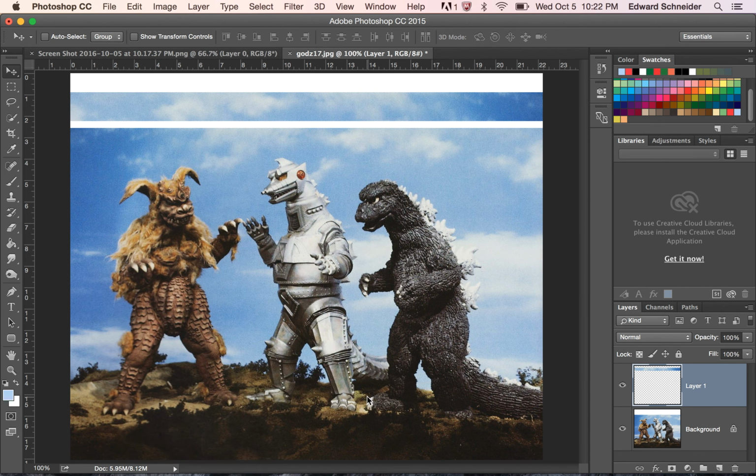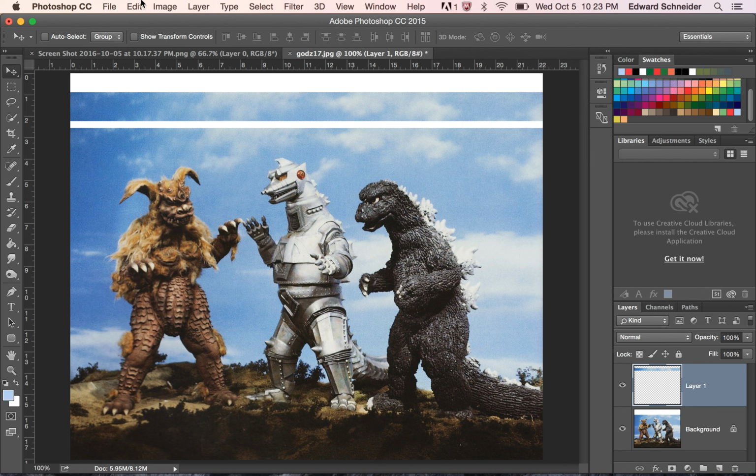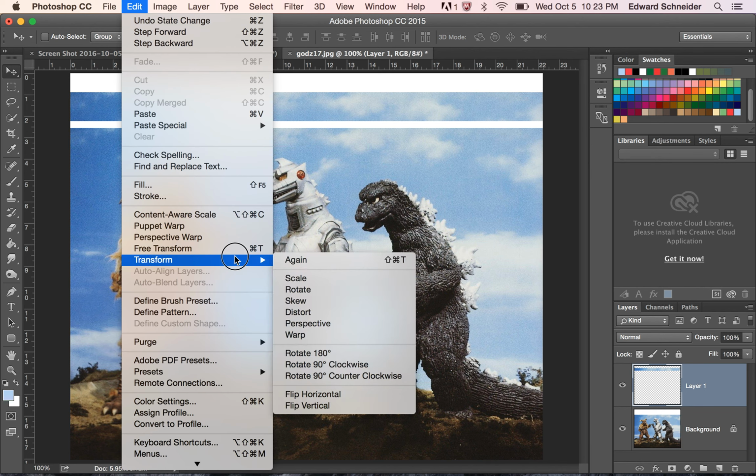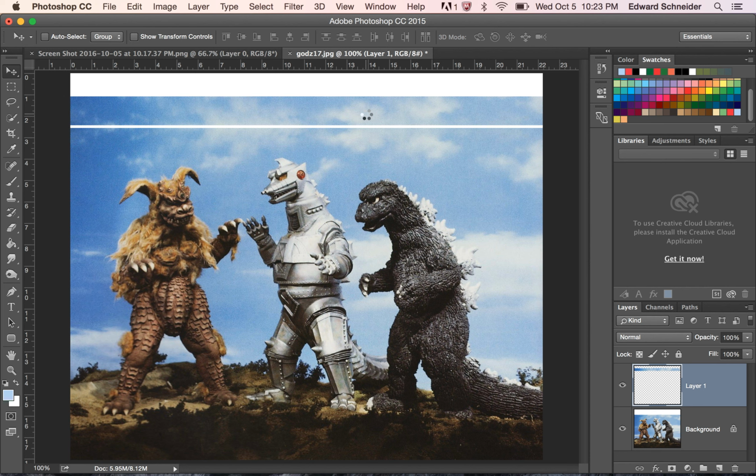Not horizontally, flip it vertically, dum-dum. And so I'm going to flip it vertically. Edit, transform, flip vertically. And so that way it matches. So when I bring this down, come on, thing.